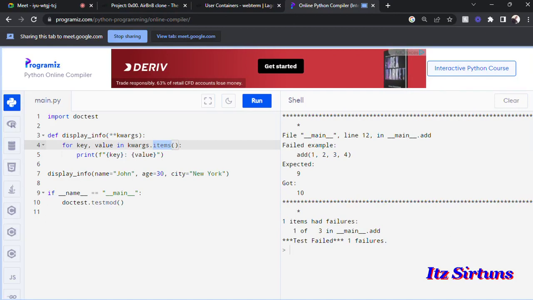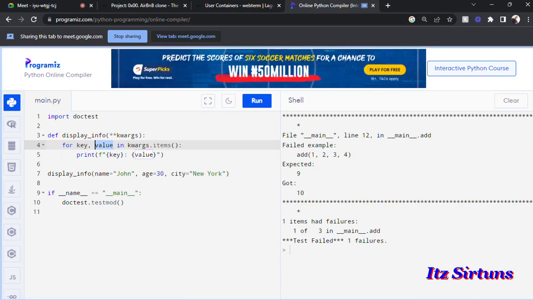Then when the person has seen key and value, the person's mind already goes to dictionary, because list does not have key and value. List has only value and an index. But dictionary has index, key, and value. I hope we know what index is. Yes.